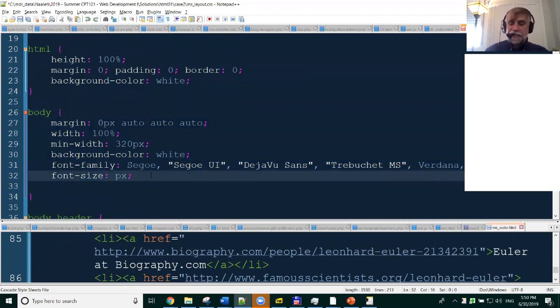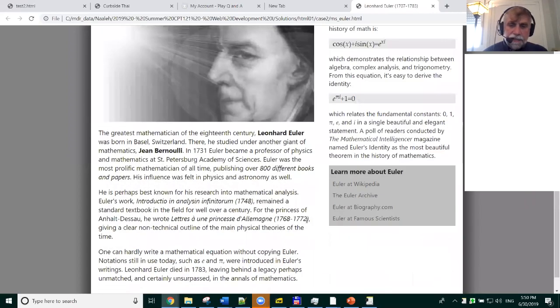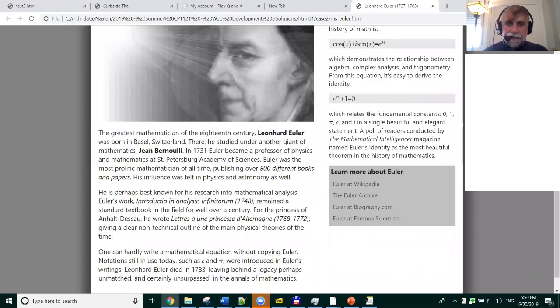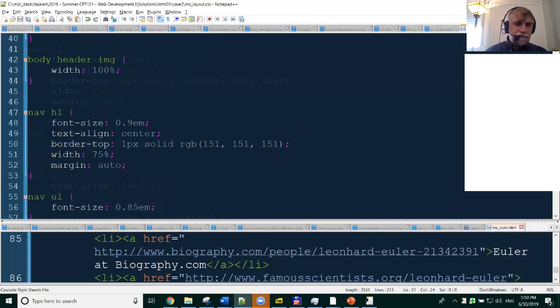If I change this, let's say, to 4, I'm going to save it, go back here and refresh. It should be working. I don't know why this isn't working. The font should have gotten small. I'm kind of curious myself why this is. Maybe because I have to change a paragraph tag. Is there a paragraph tag here? Hold on.